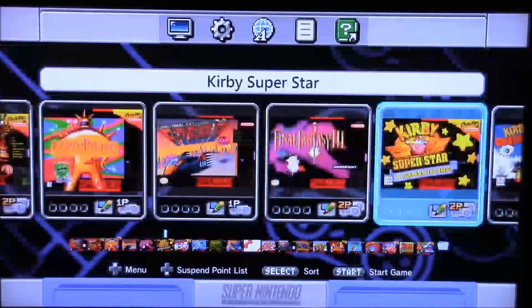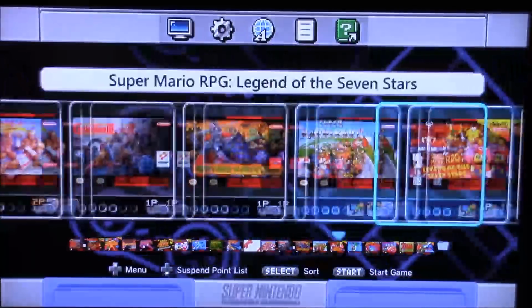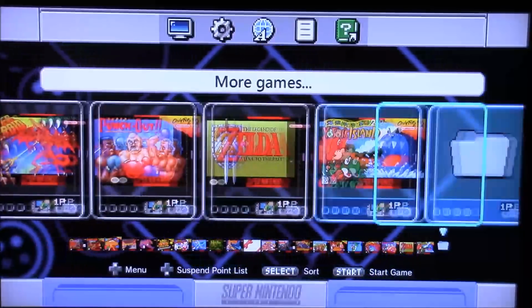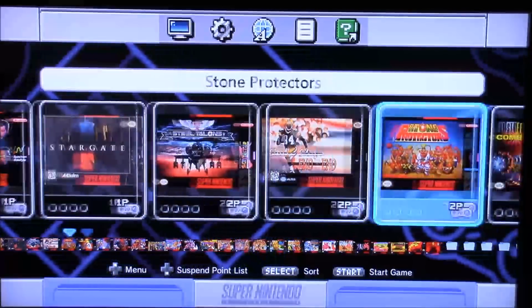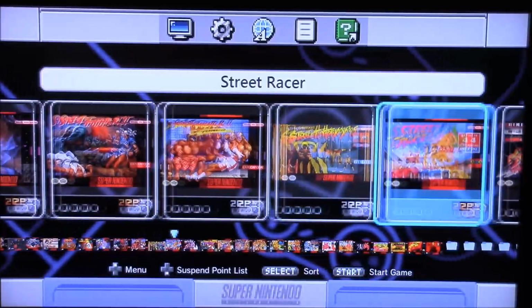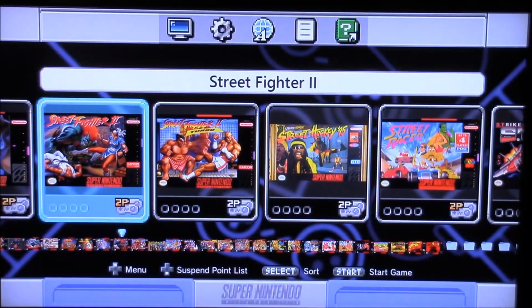Okay, it looks like we got success. We got the original 21 games on the home screen here. And at the end of this, we have a folder, and that gives us access to the rest of the games. Now the games are divided equally into folders, and each folder has 30 games in it. And that's just using the stock settings. On the next test, we're going to change that folder layout, and it's going to look a little bit different.